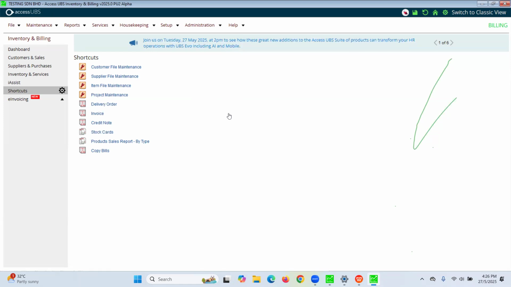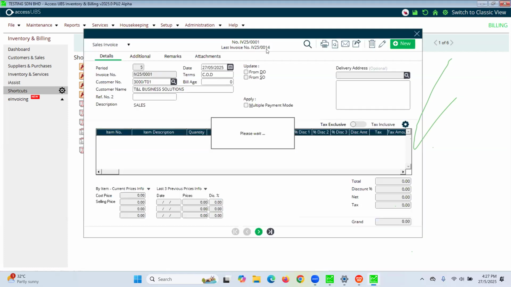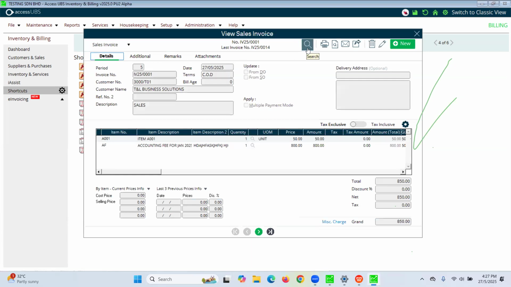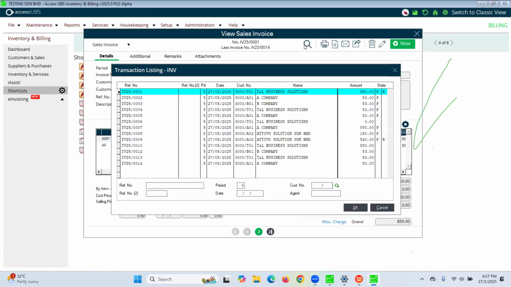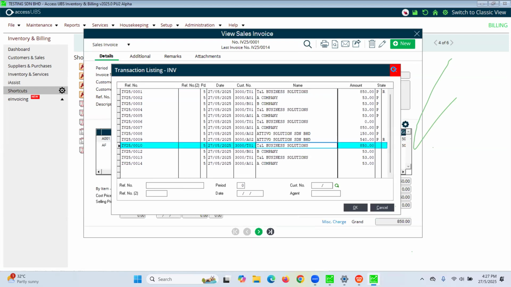Can you undelete the bill? Undelete the bill, sorry, cannot. There is no such thing as undelete. You can unpost the bill, but undelete cannot. Okay, there is one thing where you can recover the bill, but that one we do not call delete. Basically that is called void bill.